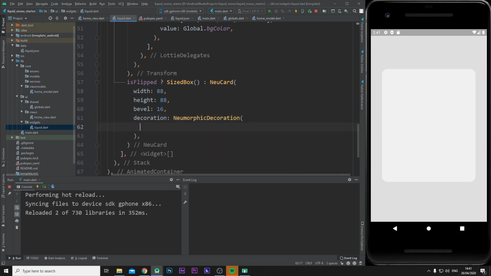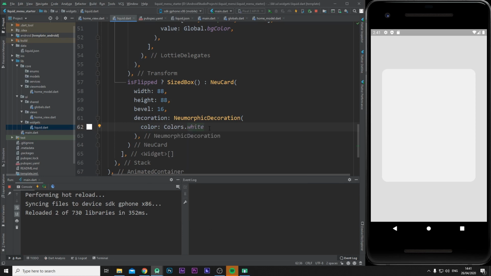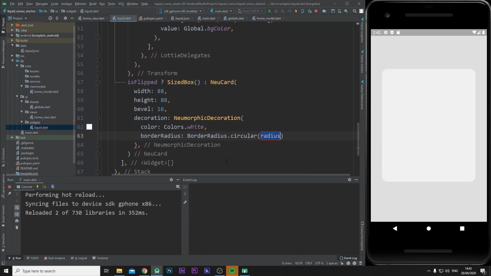And we want to give it a color, and let's say, for example, just use Colors.white for now. And also let's give it a border radius. We can use BorderRadius.circular, yeah, and then 8 or something like this.